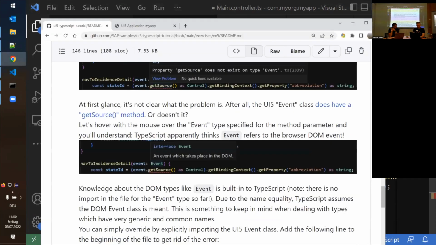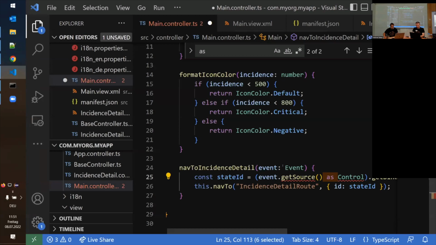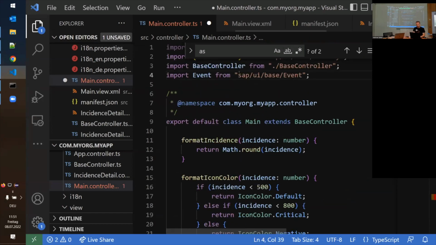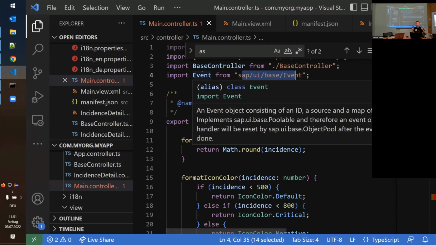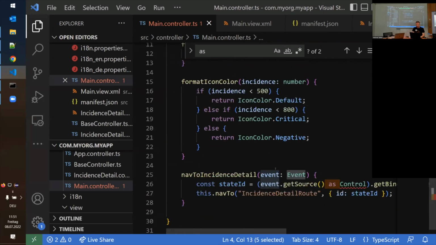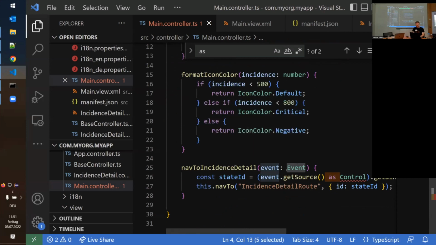And this is something we can do by just adding this import line to the top. I could also have written UI5 event, and then it would have said, oh, I don't know that. What is that? I'm not sure whether a quick fix would find it because UI5 event is not a class in UI5. But basically, we import now the sap ui base Event module from UI5, type it and assign it to the name event. So TypeScript knows, okay, here in this class, event is not the browser event, but it's the UI5 event. We, so to say, overshadow it. And now when we go back down here and hover the event, then it's really saying, okay, that's the UI5 stuff. And now get source also exists.